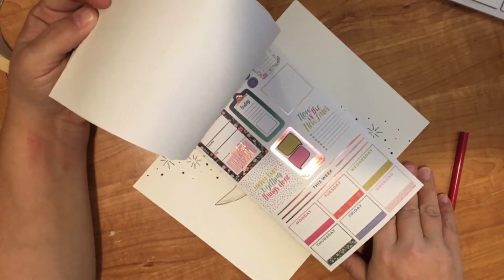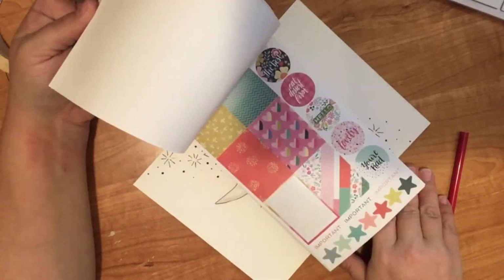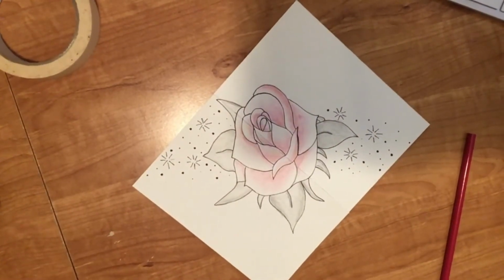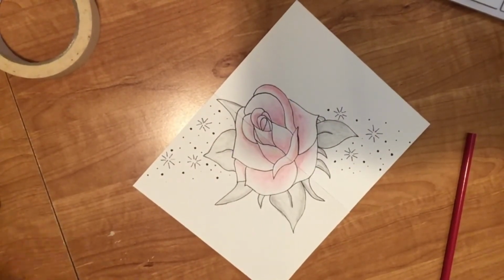So now I'm just looking for boxes for days of the week. Since I have such a huge centerpiece, I'm just going to take boxes and put them on the right and left-hand side to use as days of the week.